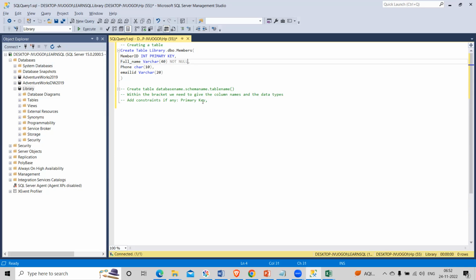Now you can use identity to generate unique values, auto generate. So we don't have to remember what was the first member ID. It will start automatically from 1 and keep on growing, 1, 2, 3, 4, and so on. So we don't have to remember what to give as member ID.